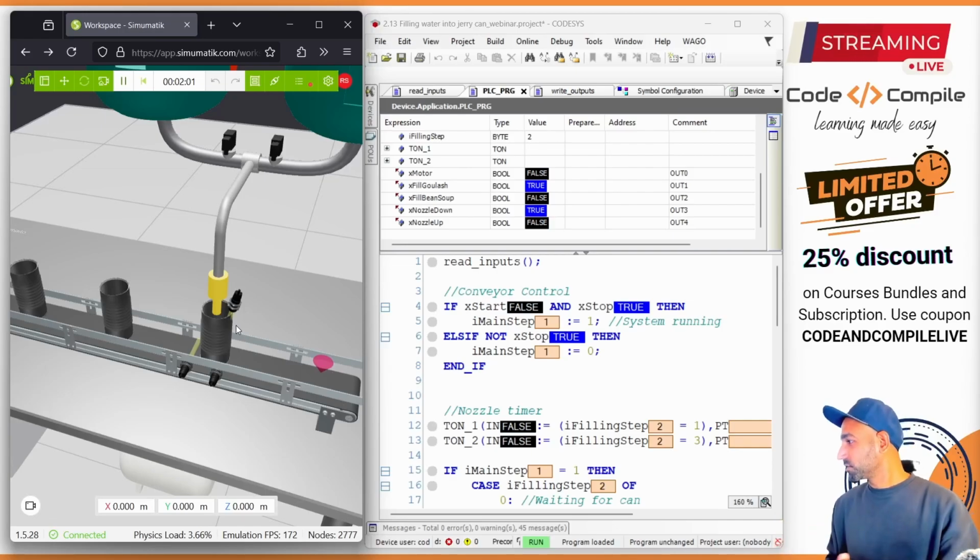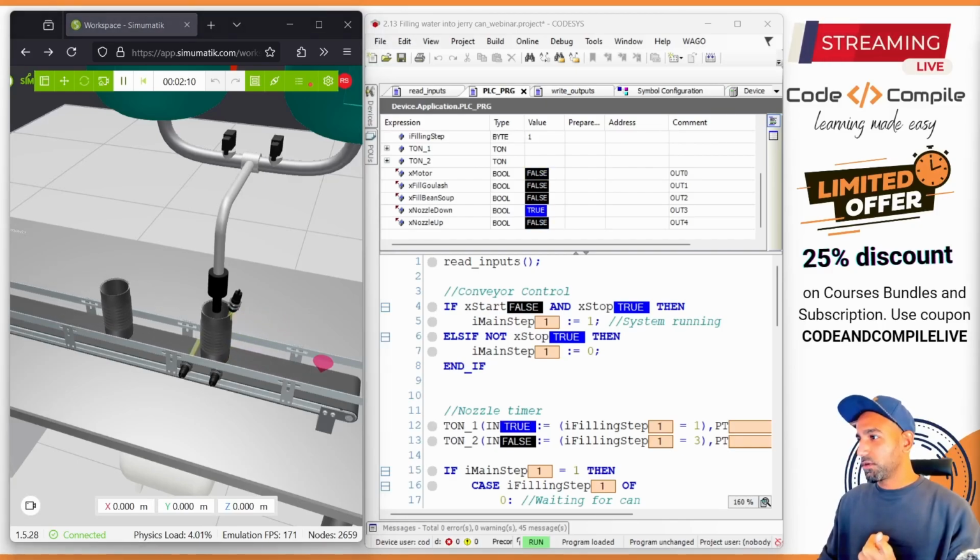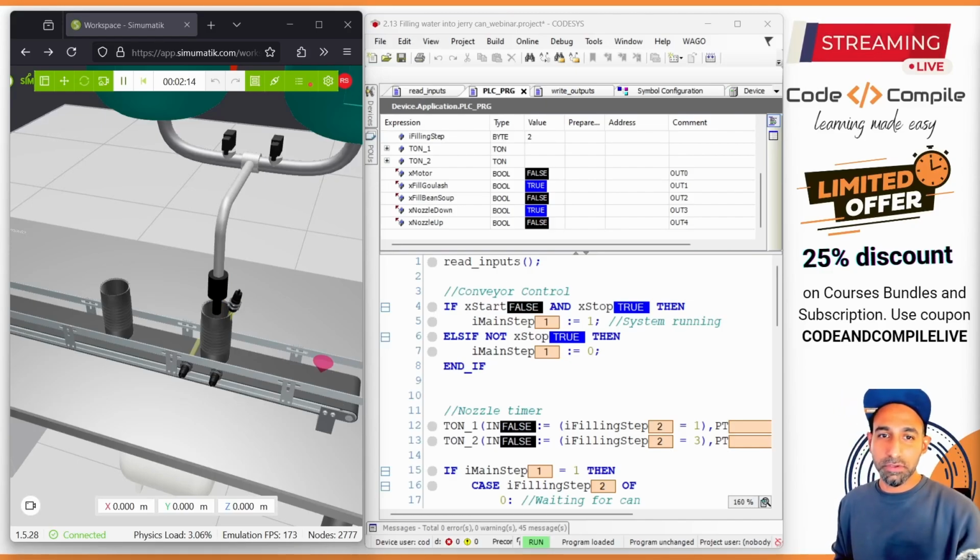Now, coming to your questions, right? I see a lot of comments coming here. So I will take the question from Ankur. Ankur is asking, what is the difference between Siemens SCL language and CODESYS? Very good question. Siemens has some difference compared to structured text. CODESYS works on the structured text programming language.